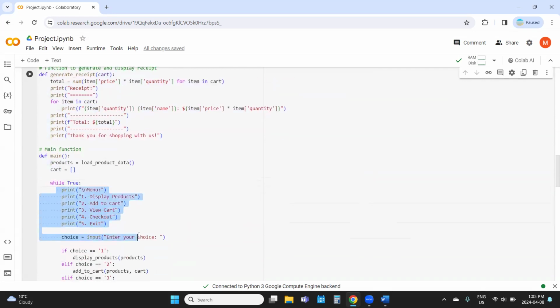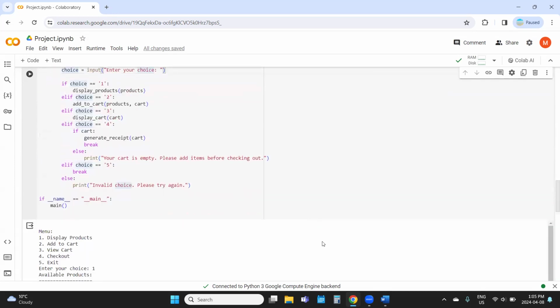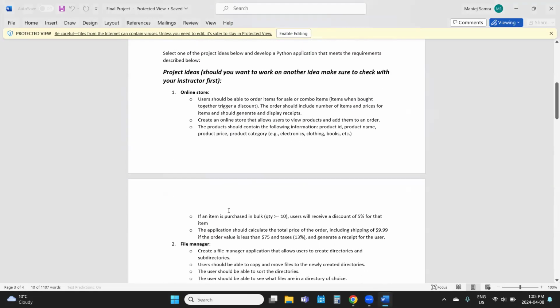This is the menu part. One thing I want to show here: it was a requirement that if the quantity is 10 or above, we receive a discount. What is happening with mine is that when the quantity goes above 12, it gives the discount and it adds the taxes as well.